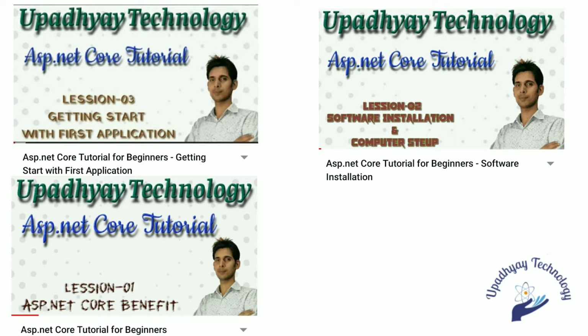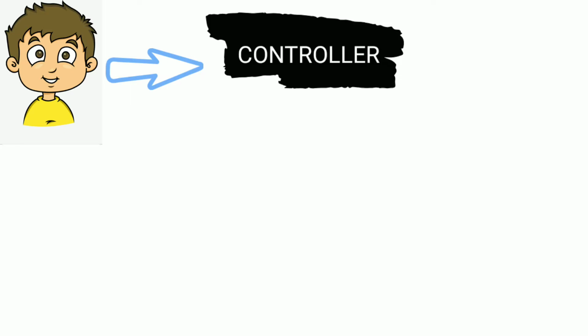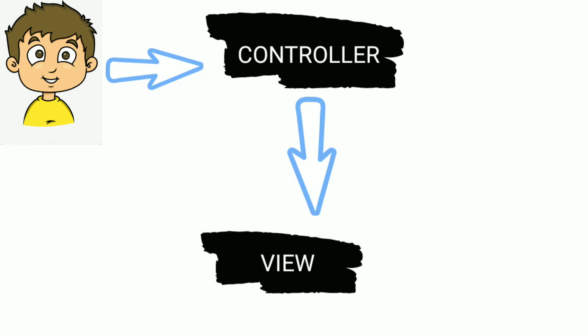Now moving on. In this lecture we will learn what is a controller and how to create a controller in ASP.NET Core. When we are using the Model View Controller pattern in our application, it helps us to create apps that have components loosely coupled with each other, that is input logic, business logic and UI logic. This separation helps in managing complexity. It enables us to work on one section without too much concern about the other sections at a time. For example, you can work on view code without depending on business logic.